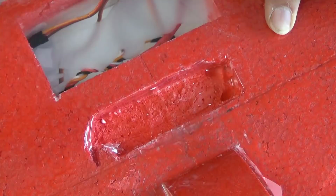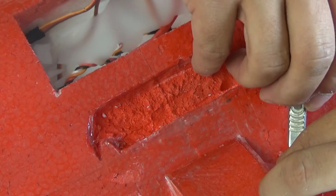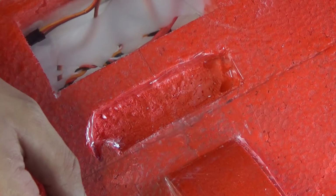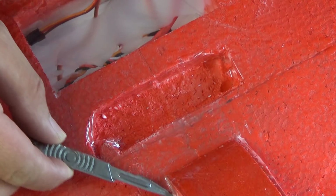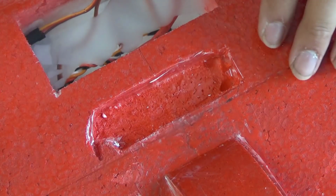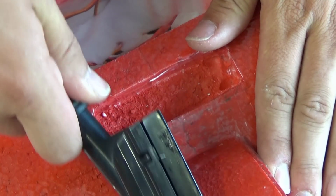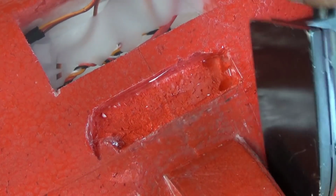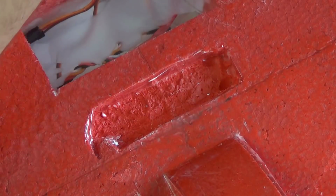I've just noticed I need to do that edge there. And I also need to trim up either side of the motor mount as well. So I've just got enough, just slightly scoring it with the knife very gently, because I don't want to go into the bottom layers. I'm just trying to do the top layer or two. Right, that's in there and done. Do that side as well. Perfect, that's come out really nice.